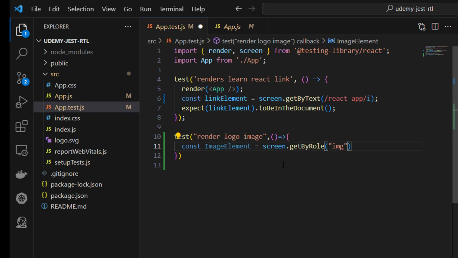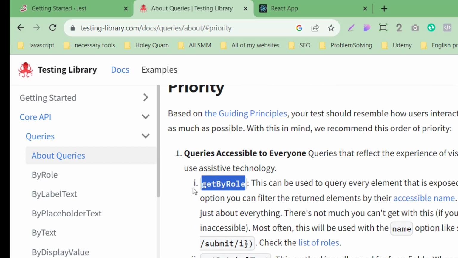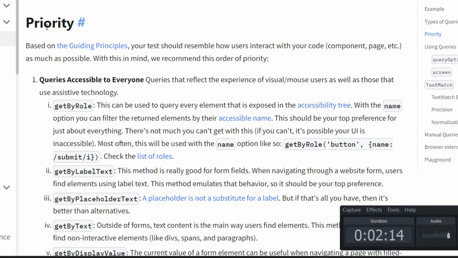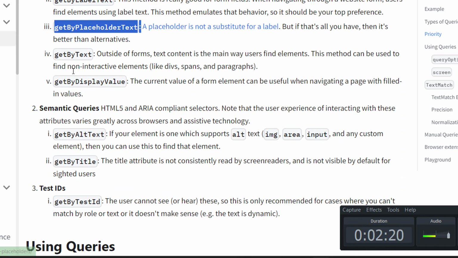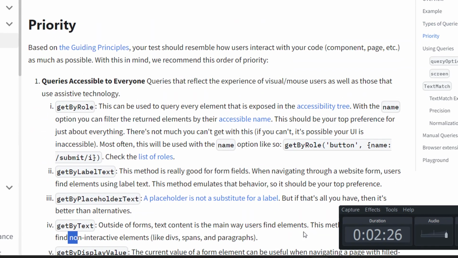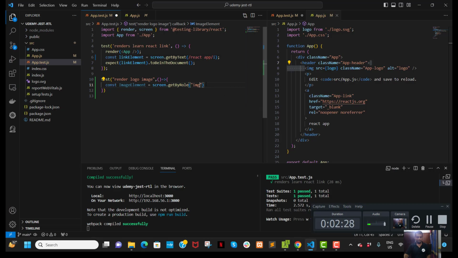So where am I getting the image from? I know, but I am showing you. If you don't understand what getByRole is, everyone should congratulate us because we are using getByRole. This is the first priority. You see, this is in the queue. So getByRole first, then getByLabel, then getByPlaceholderText, getByText. I will deep dive into this priority queue later. So I am using getByRole, and from where I am getting the image, I can show you the ARIA role. There is a chart over here.